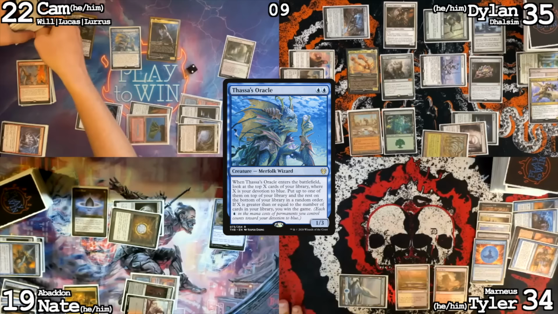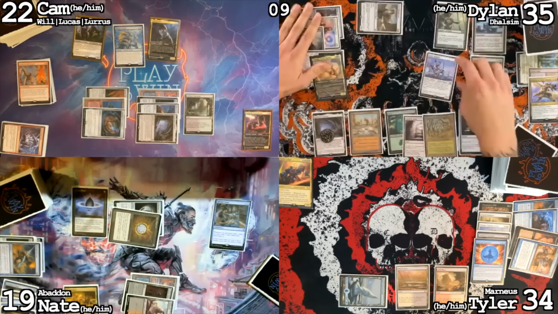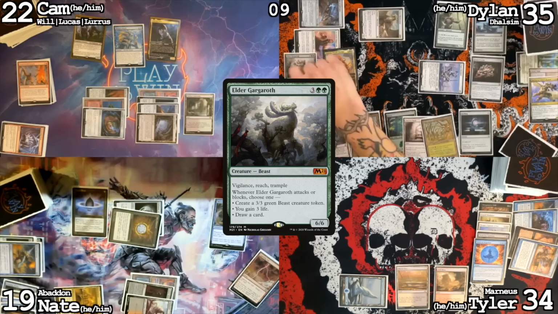Untap. Upkeep. Draw a card. Go to combat. Hope of Ghirapur, Drannith Magistrate, Elder Gargaroth, Cathar Commando, and Dhalsim coming at Nate. Aven Mindcensor coming at Cameron. Esper Sentinel coming at Tyler. And then Dhalsim trigger untaps. When this attacks, make a green beast.